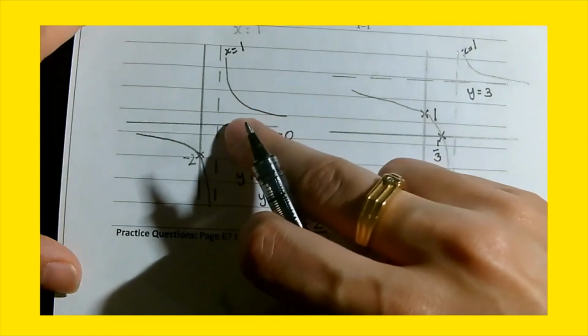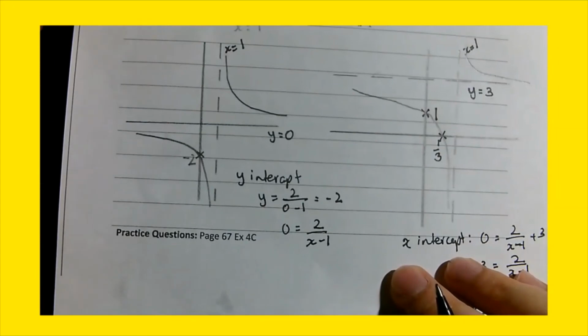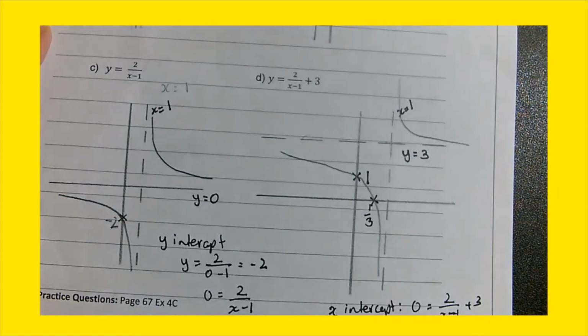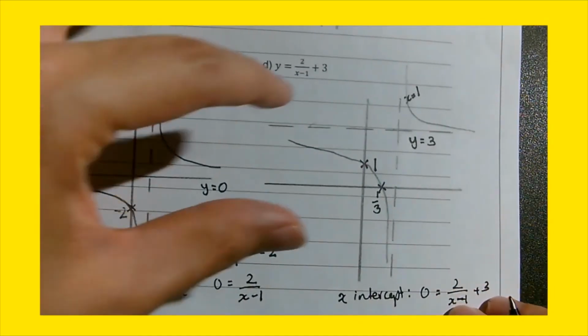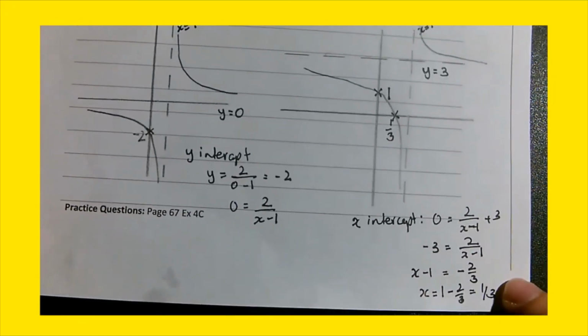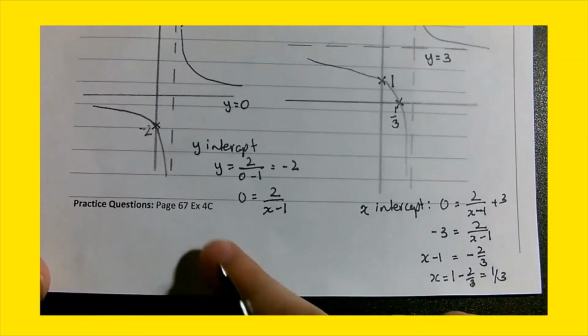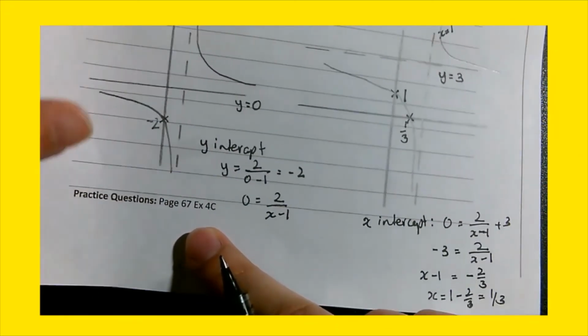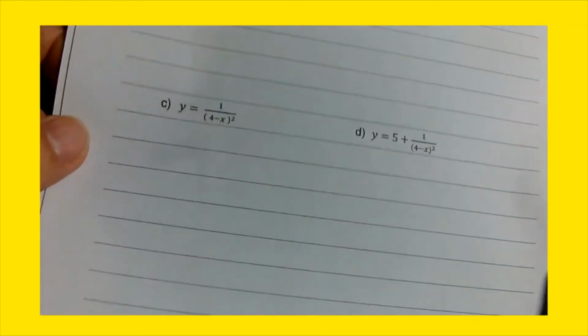I'll put in 1 and I've found my asymptote. I then deduce the rest of the graph. And again I learned from the previous questions, and I moved the graph up by 3 from there to there, and I found the x-intercept by doing some mathematics. You can clearly see sketching reciprocals is not as straightforward as the previous graphs. Here are the practice questions for that, and I'm just going to show you reciprocals with x squared in the next video.